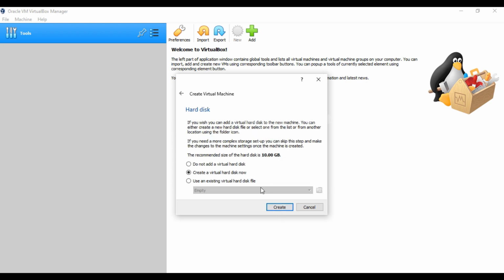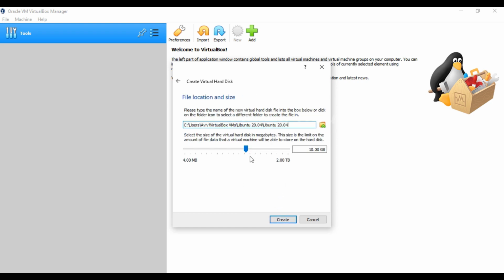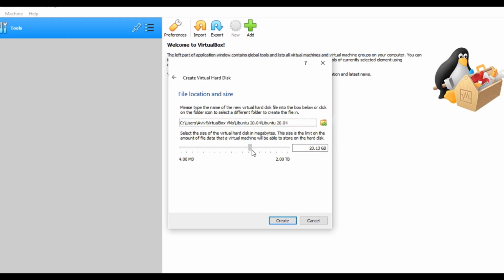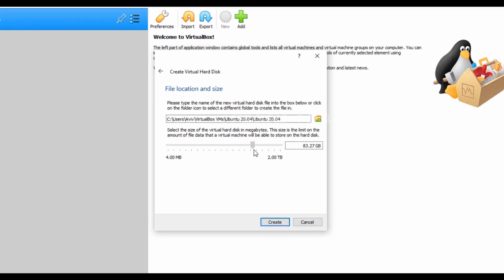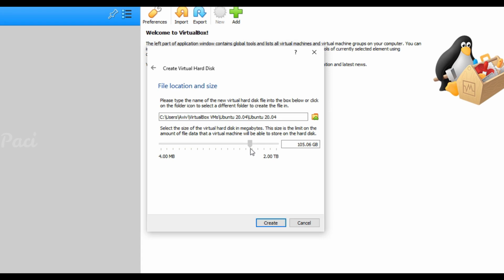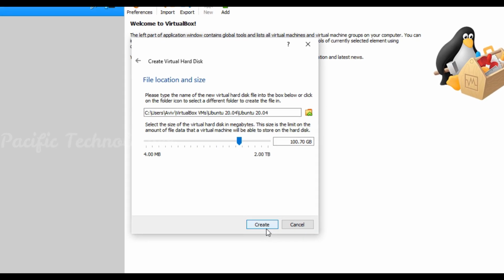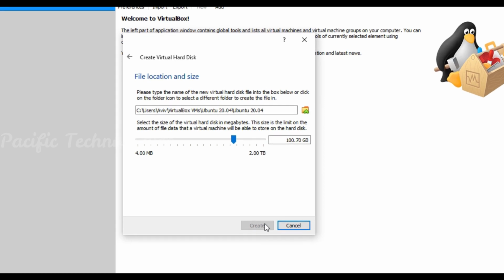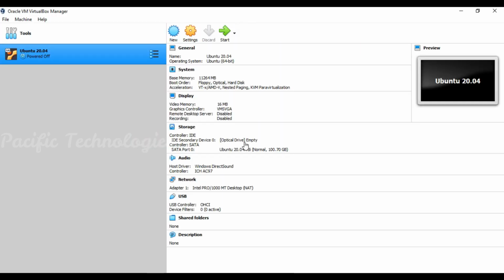Create a virtual disk. I will keep the default value for the virtual machine folder path, and I will allocate 100 GB to the virtual disk we create. Please don't worry, it will not take 100 GB of disk space from your main host operating system, in this case Windows, because we chose the dynamically allocated option when we created the virtual hard disk. It will use only the amount of space the virtual machine uses and allocate more space if needed, up to 100 GB.